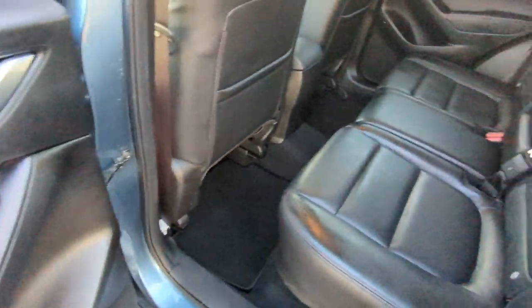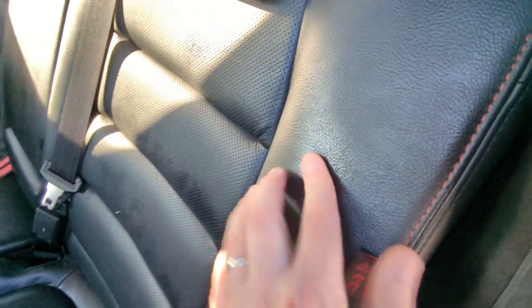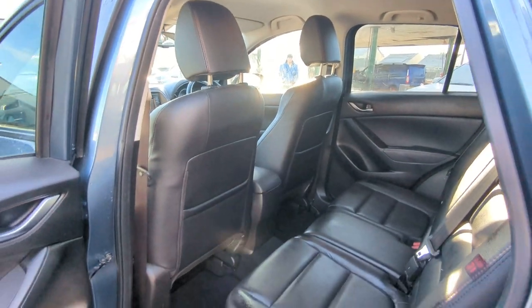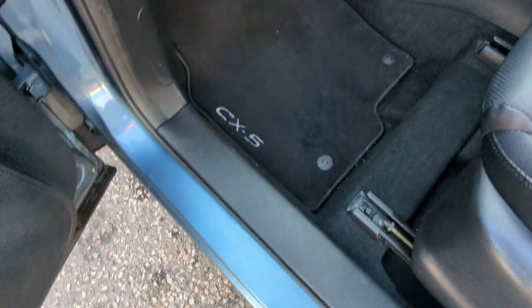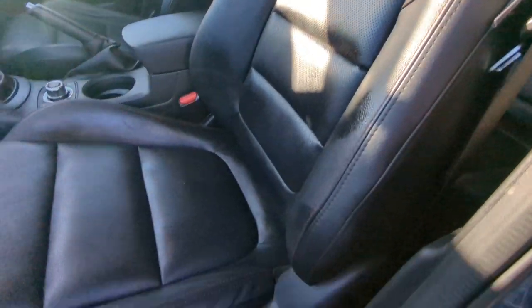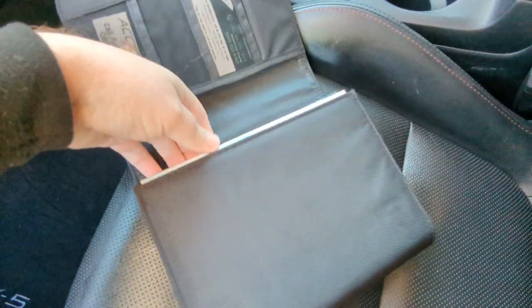Other side - obviously much the same, but nice to see everything. Those aren't marks - that's just wetness from where it's been valeted yesterday, just needs to be rubbed in. Into the front - obviously an extra window in the front as well. Bose audio system. Mats are present in the front as well with the CX-5 logos on the front ones. Passenger seat in lovely condition - that is electric. Airbags up here. Owner's manuals and various bits of literature from the main dealer, including a separate one for the nav.